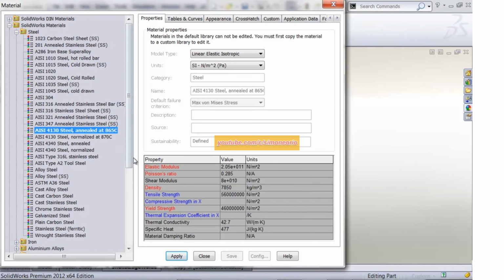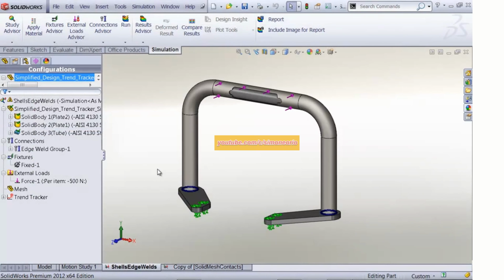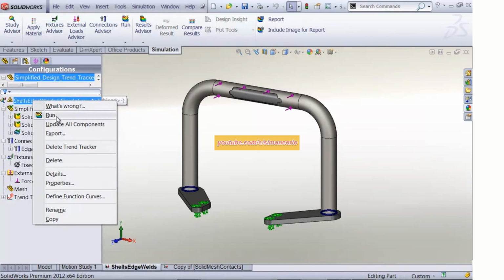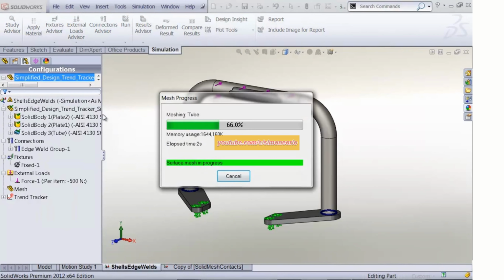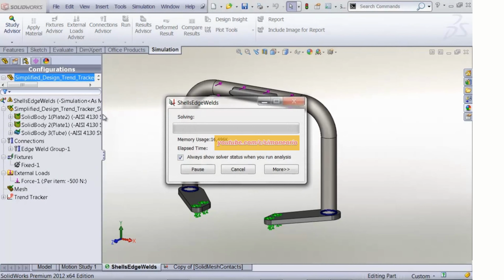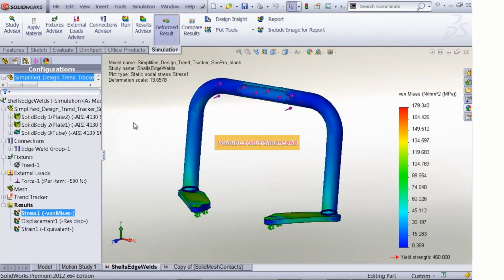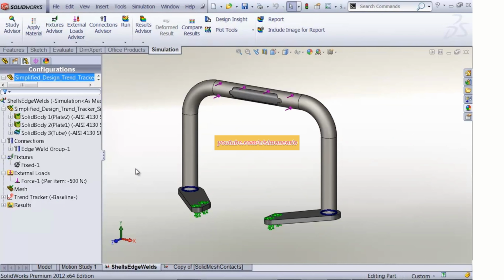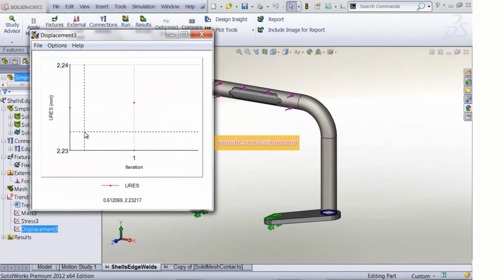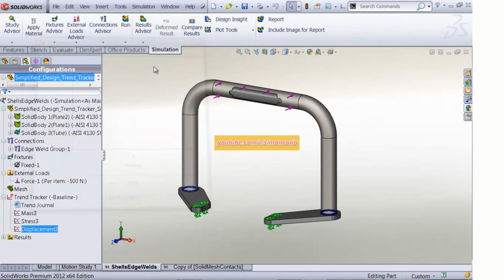So SOLIDWORKS is going to let us know if we don't have everything ready to go. And we set our baseline with the trend tracker. And now I can look at my displacement values. So we're well over 2 millimeters.